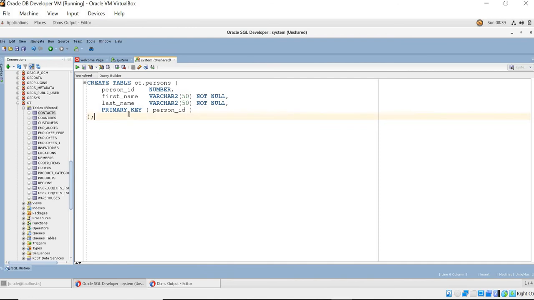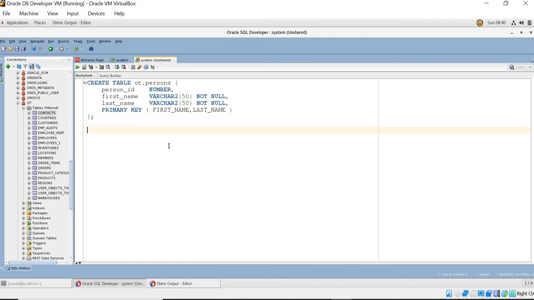For example, I can create a primary key on first name comma last name. For that I have to declare first name, last name. In this case, the combination of first name and last name must be unique. For example, we have John Abraham and John Williams.